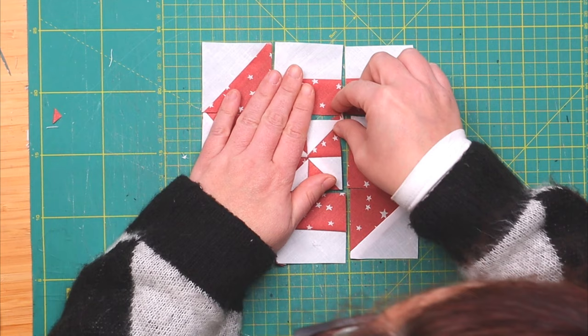Okay guys, we have finally reached our 10th pinwheel. And on one hand, I'm sad because I don't want it to end. On the other, I am kind of tired. Because, you know, you're seeing the abridged version here. I've been doing this for a little bit longer than you. But I am having a lot of fun. So yeah, maybe not keep doing this today, but maybe come back tomorrow and keep doing it. I don't know. Because to be honest, there are just so many variants left. So many other things we could be doing with these pinwheels that I can't help but feel that we are missing some.